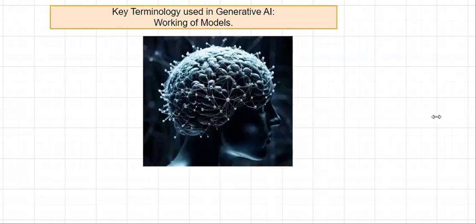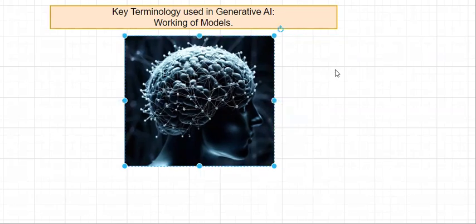That is how, in real time, any model will work, either it may be an ML model or a GenAI model or a large language model. How in real time they will work and provide us the output based on the input that we give. And we will also analyze the key terminology or keywords that we mainly use while creating our GenAI application. Okay, let's move to understand how any model will work.